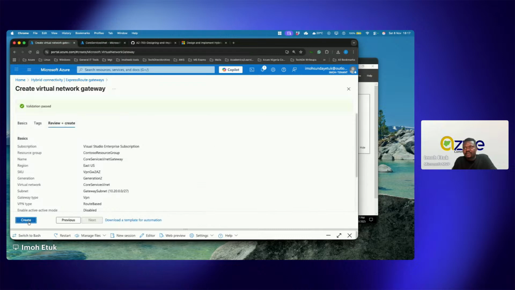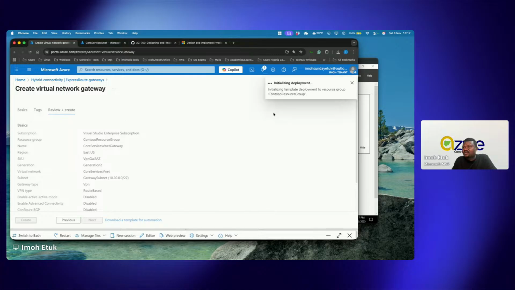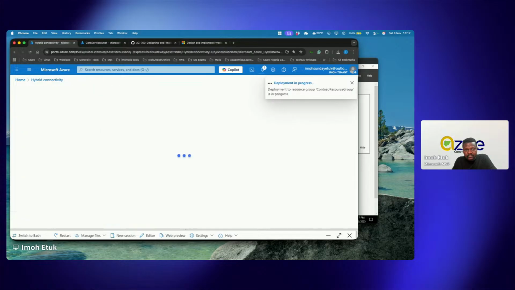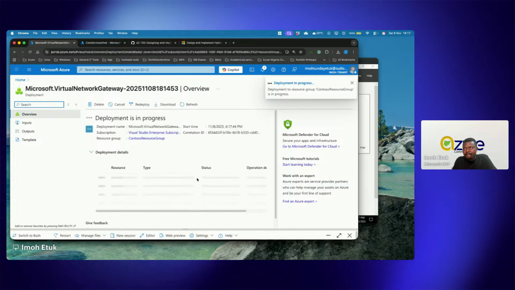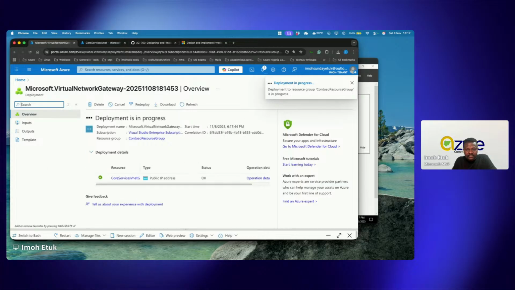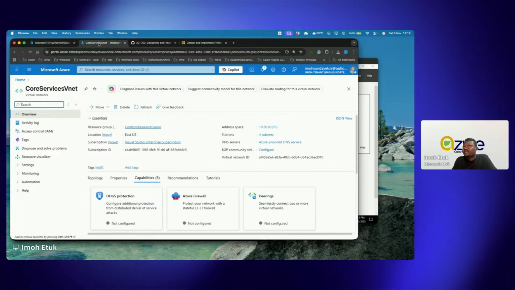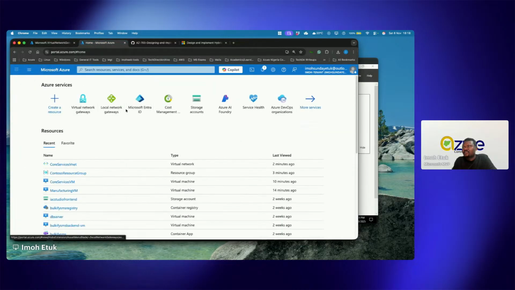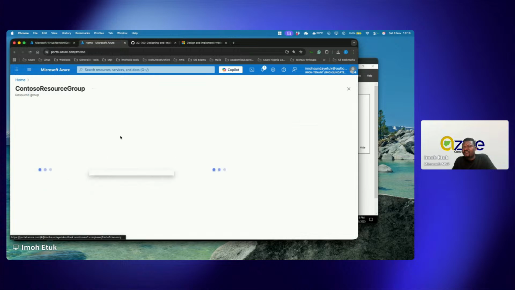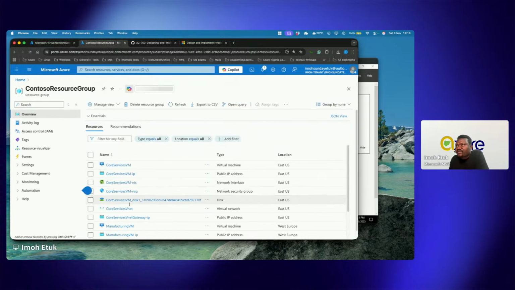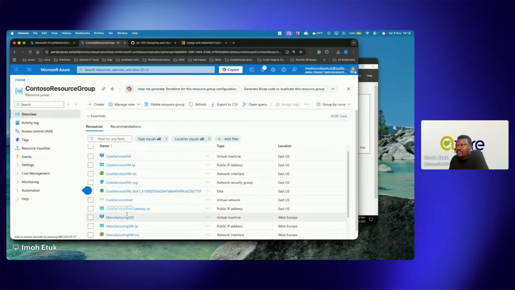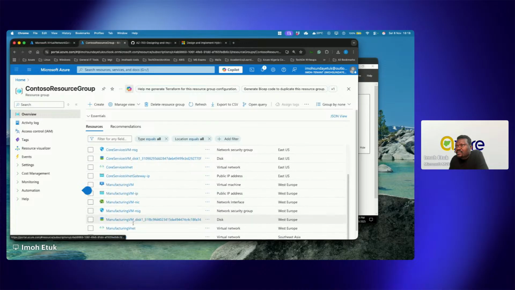We repeat this same step for the manufacturing VNet. So here now, before we do that, we need to set subnet for the manufacturing VNet. Let me go quickly to this interface and then check for manufacturing VNet.